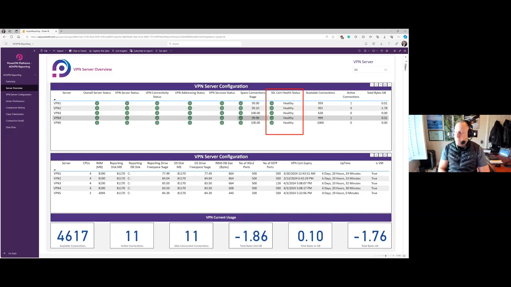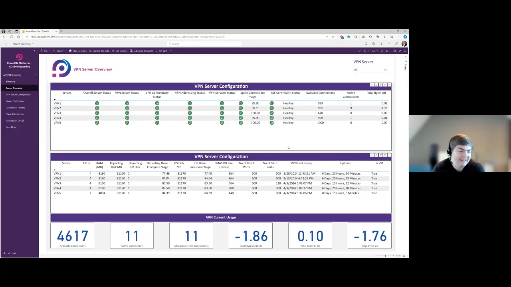And so this is beautiful because it tells you, 1, it's healthy. 2, it will tell you when they are expiring or we're getting close to expiration. We'll take a look at that here shortly. And that's also a configurable option in the report. By default, it's 30 days, but say you've got a longer change management process, things like that, you could easily set it to 45 days, 60 days, etc.